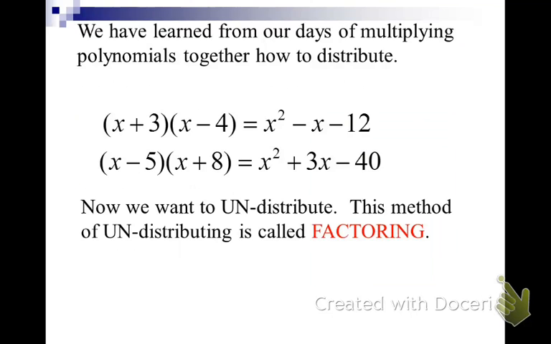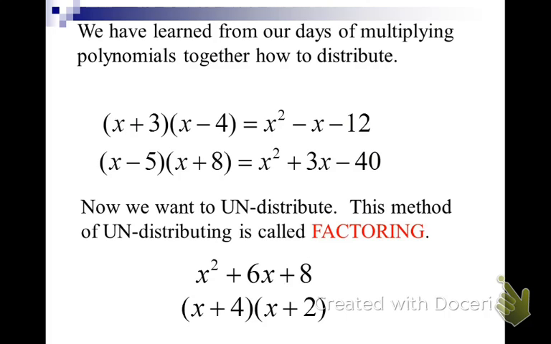It's pulling it apart. So the method that we're going to use is, in a problem like this one, x squared plus 6x plus 8, we look at the 8 and we say, what two numbers multiply to 8 and add to 6? Well, the two numbers that multiply to 8 and add to 6 are 4 and 2. And so x plus 4 times x plus 2 is the factored form. Now, whenever we have a problem like this, we're always going to want to check it by multiplying back out after we're done.